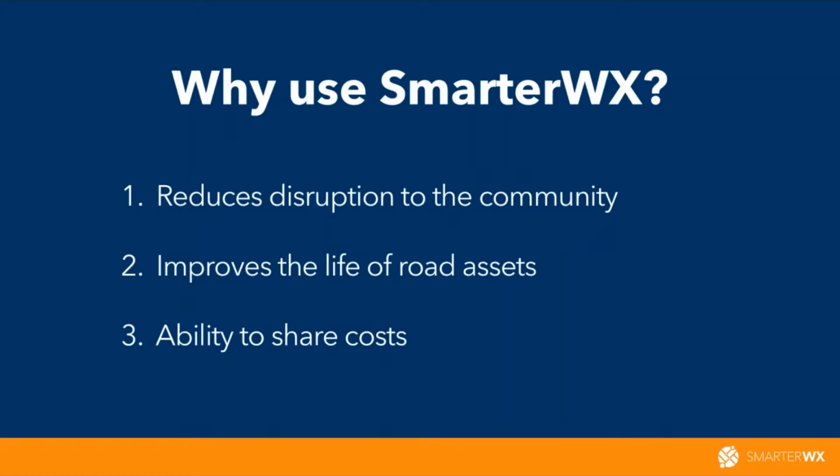Recently, there was an example in South Australia where the council spent $600,000 on resurfacing the road, and then in less than a year, parts of the road were already being dug up to fix and replace water mains. That cost and disruption to taxpayers is just too common an occurrence, and SmarterWX is about addressing those issues.